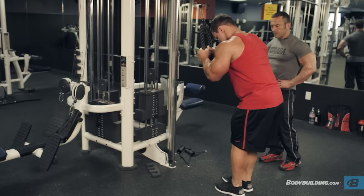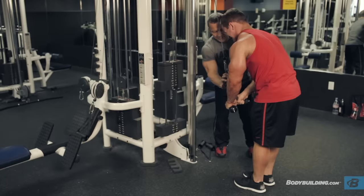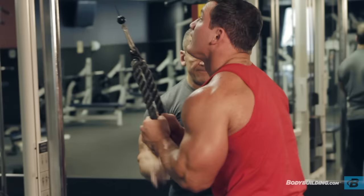Squeeze at the bottom. Really hold it. There you go. Good, good, good. Squeeze, squeeze, squeeze, squeeze. Yeah. Good job, man.